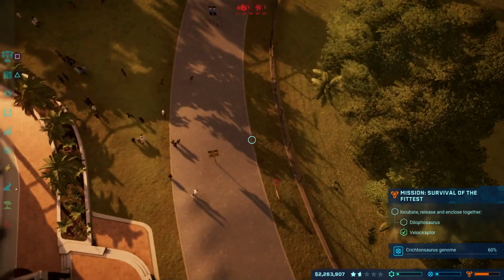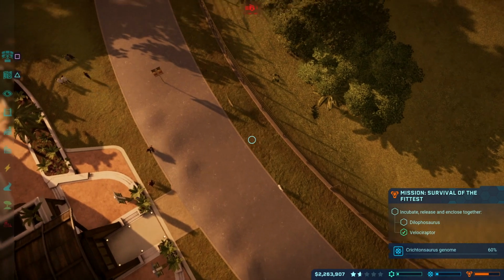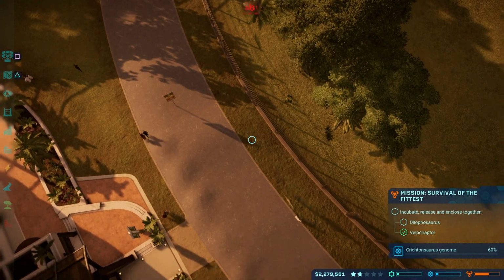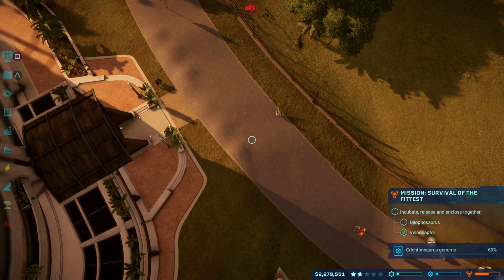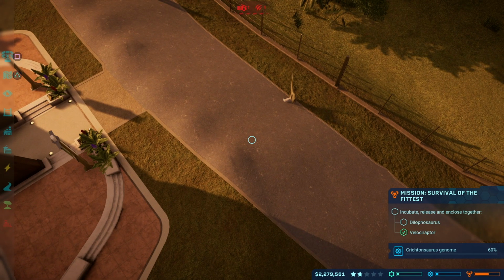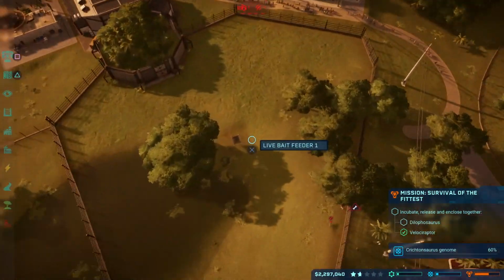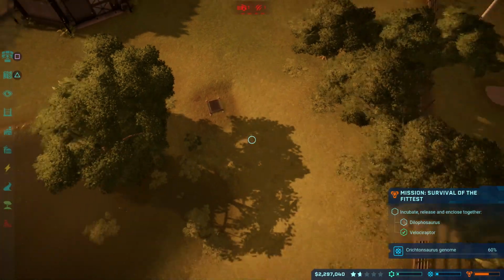How it's not killed anybody, I don't know. That's right, people, run. It's a Velociraptor out. What was its beef? What's it got there? I think it's got a goat. Oh, maybe it was hungry. Yeah, we got a live bait feeder in there.